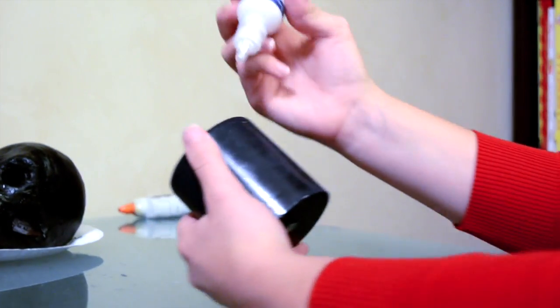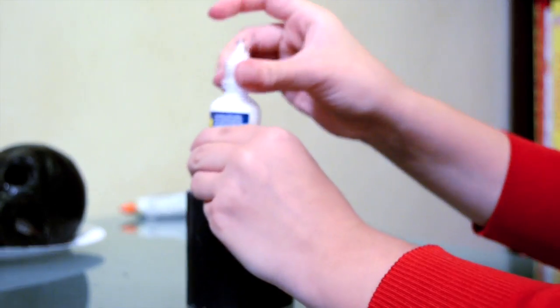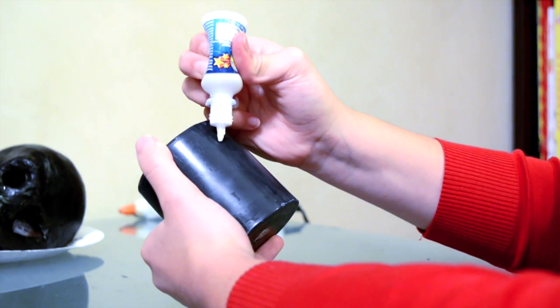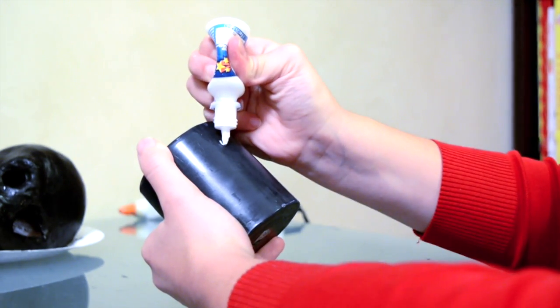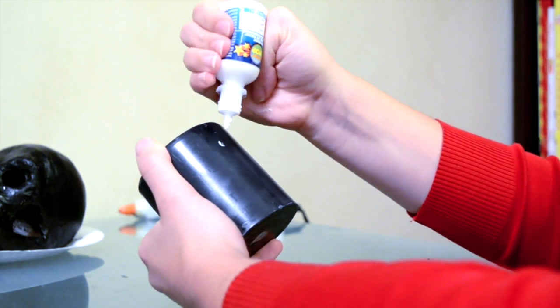The next step, we will be drawing spider webs on our candle with white-out kind of looking stuff, but it's just white paint, and it's kind of like glow in the dark paint you can get, or just puffy paint. And yeah, just draw a spider web-like design on it.